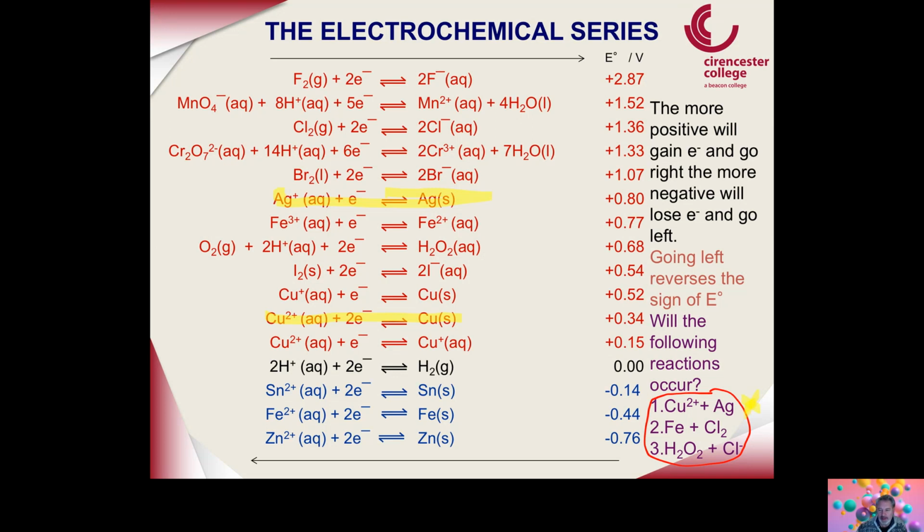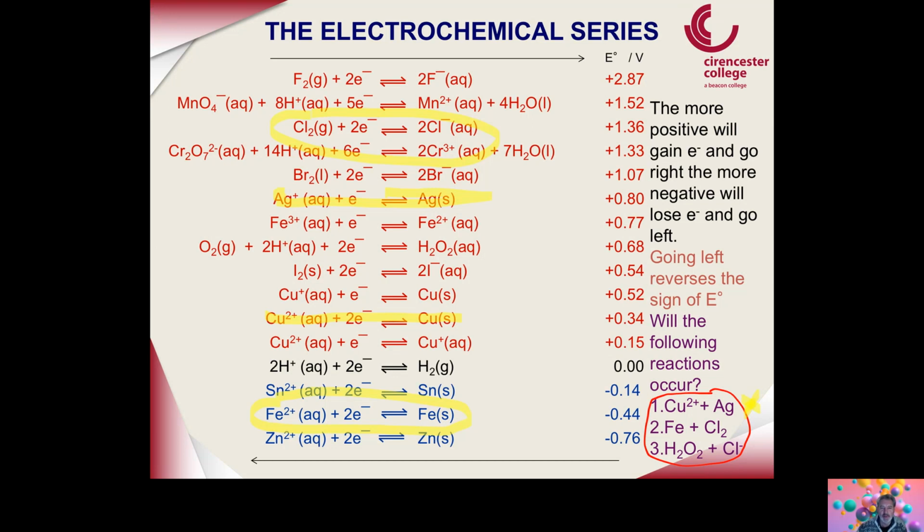Okay. Right, let's have a look at iron and chlorine. So we've got iron. All right, so that's the iron one, because it's the one that's got iron solid in it, because we've got Fe. And then we need chlorine. So chlorine is, oh, that's way up here. So here's the chlorine one. Okay. So in the chlorine one, the chlorine is positive and the iron is negative. So will this happen?